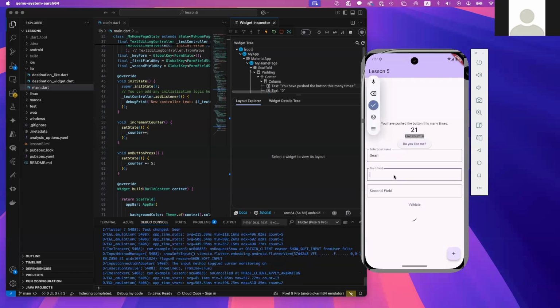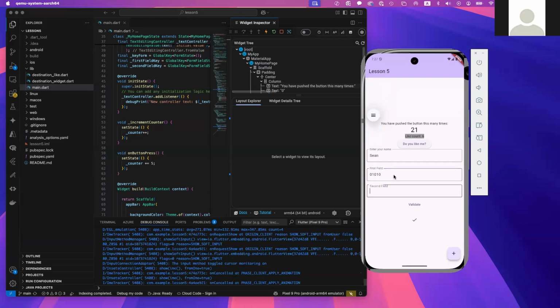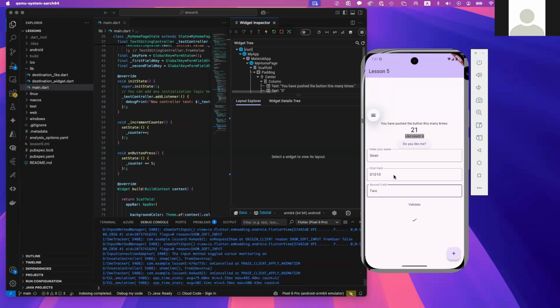And then you might want to do some kind of validation. So if this input field was, let's say, the member ID number or something like that, then you might want to put some kind of validation of that value.